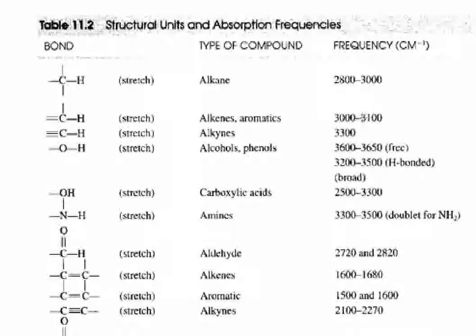So this frequency value, 3000, is kind of a dividing line. CH stretches that belong to the alkane family will occur at values below 3000. Alkenyl CHs will have frequencies that are higher than 3000. And one reason for that is an alkenyl CH is a tighter bond than an alkyl CH. Generally speaking, the tighter the bond, the higher the frequency.